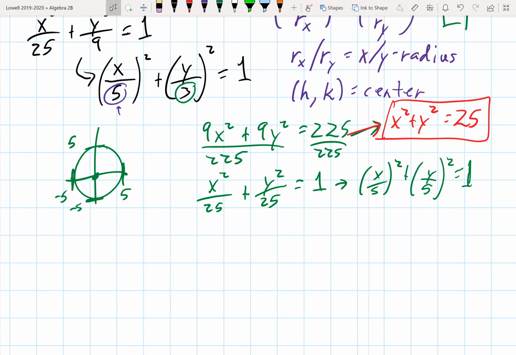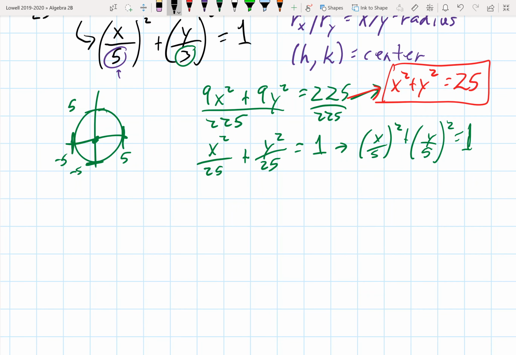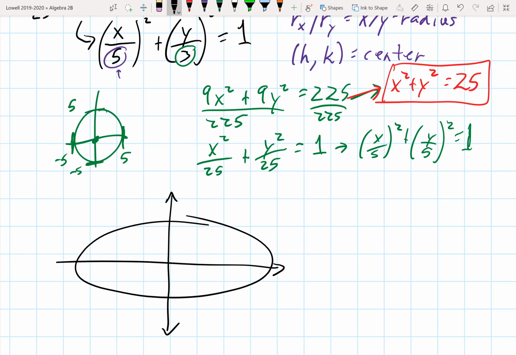I want to wrap this video up with just a little bit of vocabulary. So I'm going to come back to our example that we drew. There's the center, as you would expect. What we call the long axes: you would figure this out by which radius is bigger, the x radius or the y radius. The larger of them tells you where the minor axis and the major axis are.